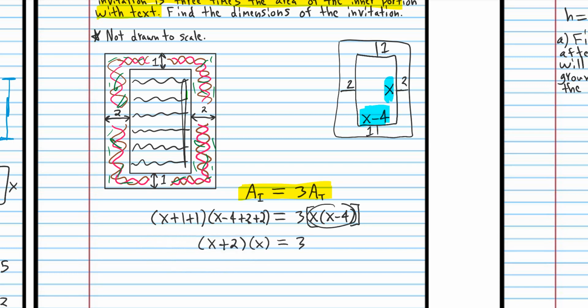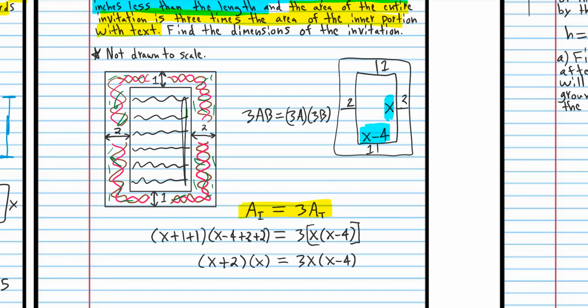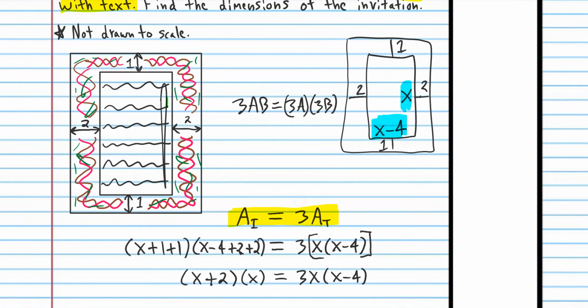We can go ahead and multiply the 3 and the x, and it just becomes 3x. Now you might be tempted to distribute. You might say, well, I'm going to distribute the 3 into the x and the 3 into the x minus 4. Don't do that. That's not the distribution rule. The distribution rule doesn't say 3 times ab is equal to 3a times 3b. It does not say that. That's one of the most common mistakes that students make. What the distribution rule says is that 3 times a plus b is equal to 3a plus 3b. That's the distribution rule. So this is not correct.